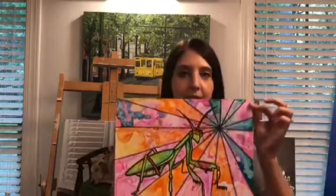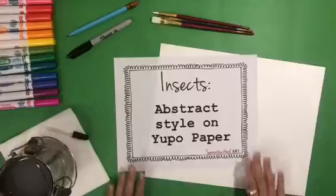Today we're going to have some fun with Yupo paper. It's a special type of paper, kind of like a photography paper. It has a special coating, so your paint kind of sits on top of the paper and dries. Anyways, here is my example, and I did a praying mantis for mine. There it is. But you can see the neat effects you get. I will go ahead now and show you how to get started.